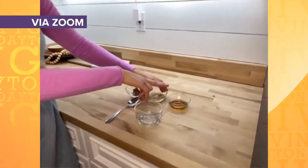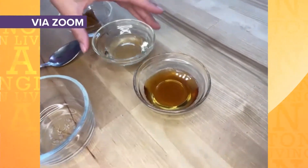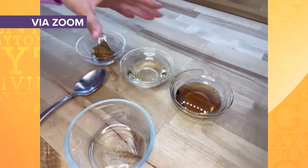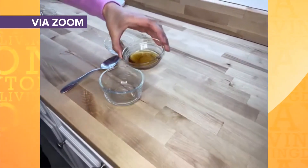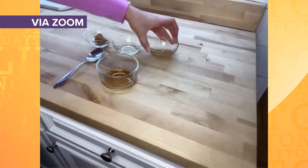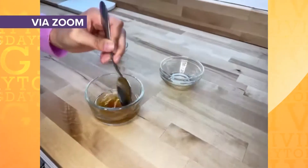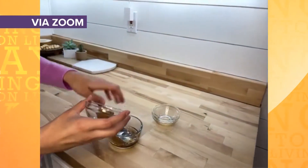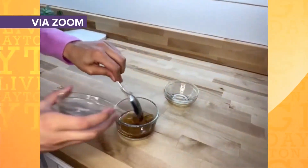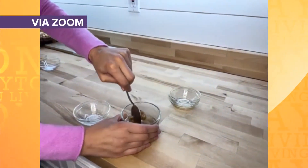It sounds nice and versatile. So how do we make it? This is really easy. We're going to have two tablespoons of pure maple syrup — that's a great alternative to refined white sugar — two tablespoons of melted coconut oil, and one tablespoon of almond butter. There are two steps: we're going to combine our maple syrup and coconut oil. Usually you'll microwave that for about one minute to make sure it gets really gooey and caramely. Once that crystallizes, it's going to be so perfect, and then you add your almond butter and let it dissolve until it becomes a nice caramel sauce. That takes maybe a couple minutes, but it's so worth it.